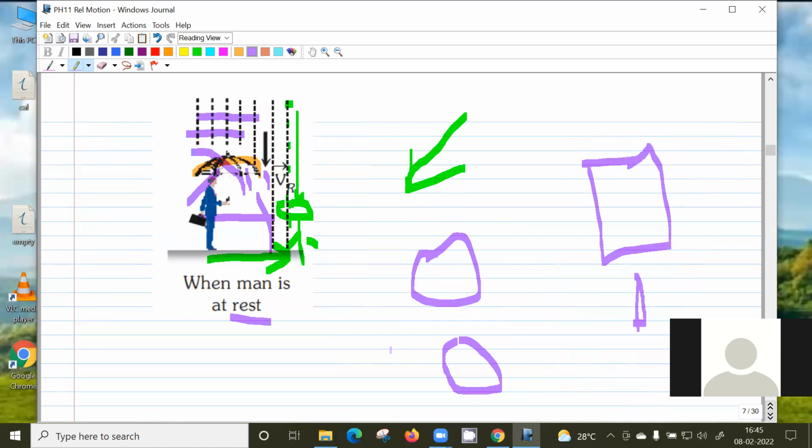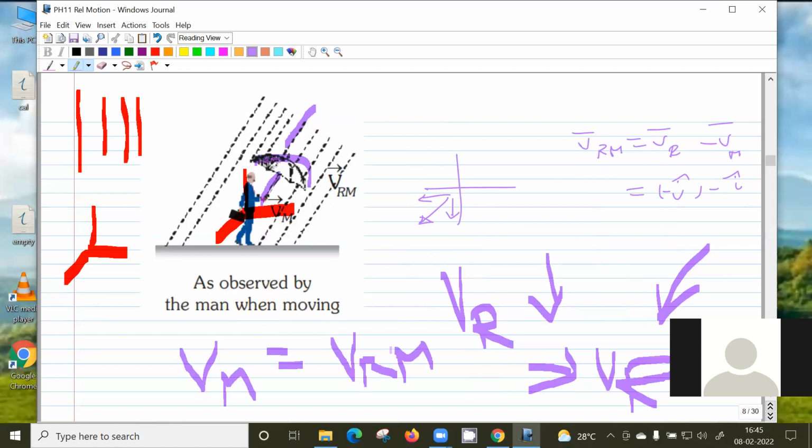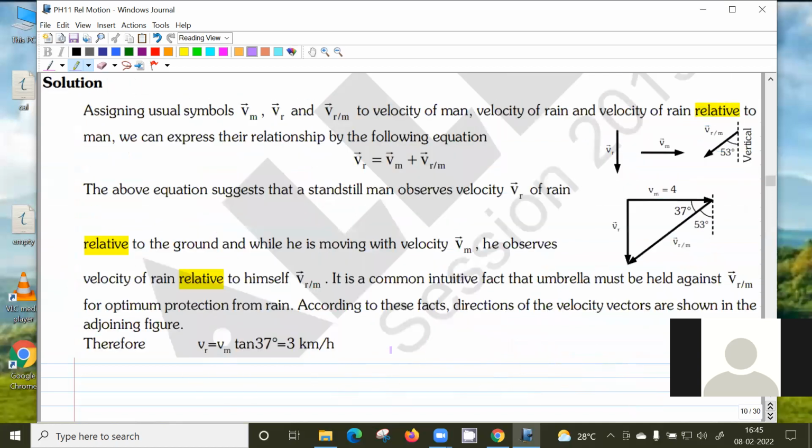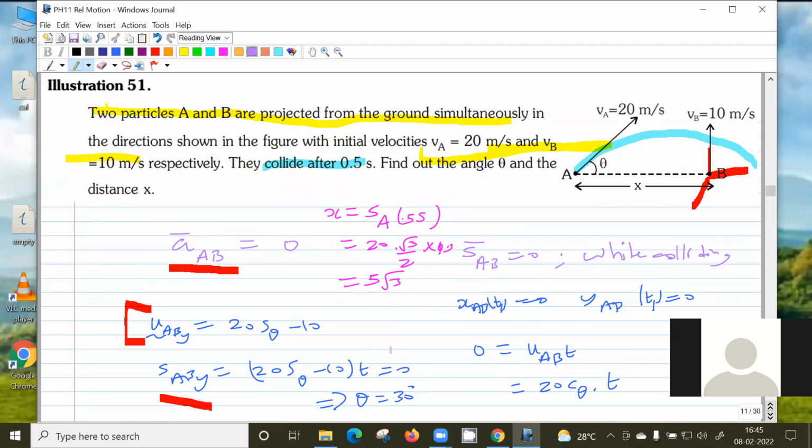Okay, so maybe I'll solve problems in which there is wind next time. So the basic idea is clear, I hope so. You can try more problems. And in the case of projectile motion, the advantage of relative motion is that it's a uniform velocity motion. So S will become just u into t, and the half a t squared term will go for relative motion.